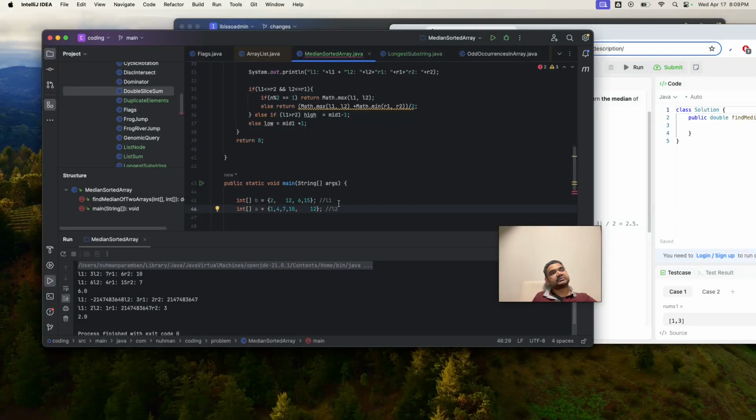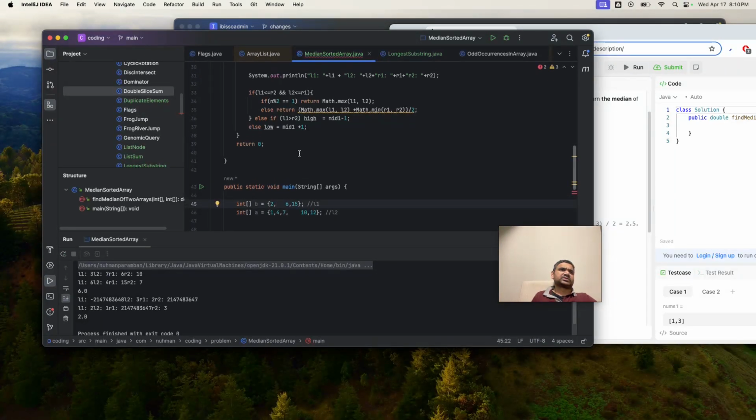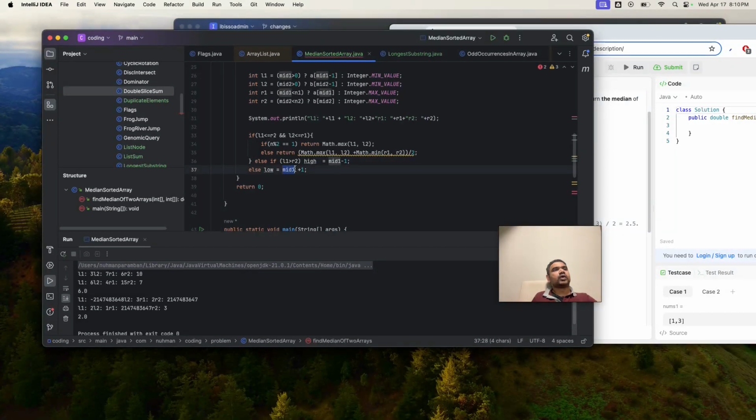That will automatically happen. So that's the idea here. Then you compare 10 with 12, 2 with 12, both are fine. But in this case this is not a correct array, since we added 12 here, so it should not be sorted. So you're just moving the low side to mid 1 plus 1, otherwise mid 1 minus 1, and it should be high.